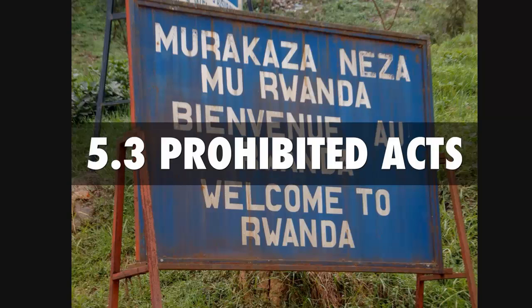These ideas are further supported by the ICC Elements of Crimes, the document setting out guidance for the International Criminal Court on how to interpret its own statute. These note that the term conditions of life may include, but is not necessarily restricted to, deliberate deprivation of resources indispensable for survival, such as food or medical services, or systematic expulsion from homes. So the ICC elements there appear to gather up some of the Rwanda and Yugoslav Tribunal case law, thus indicating that there's a high degree of consensus that these are some of the manners in which genocide may be committed. Also notably, we have the form of committing genocide imposing measures intended to prevent births within the group.